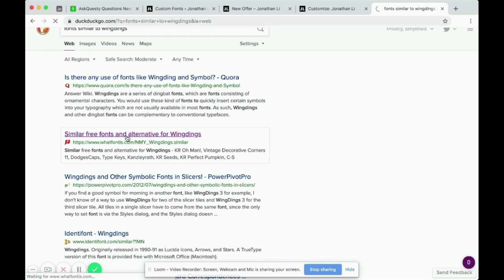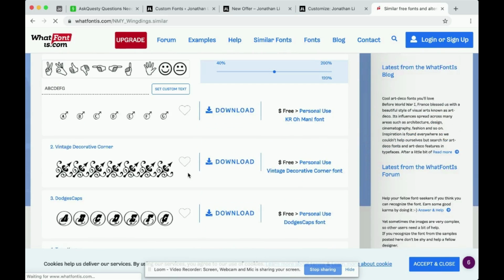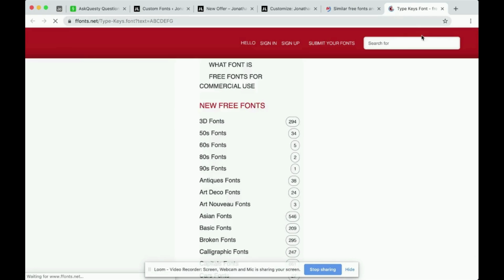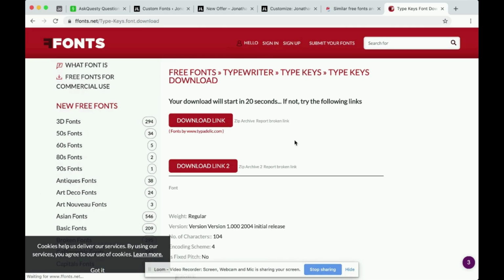So over here, you can find a ridiculous font. Okay, so I decided to download this Type Keys font. And so you just click download. And then you can just click download again.